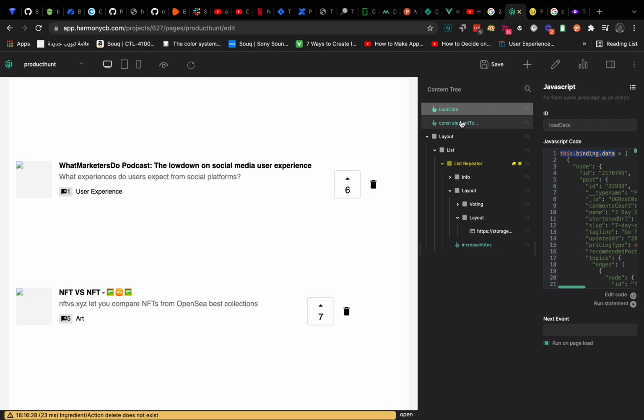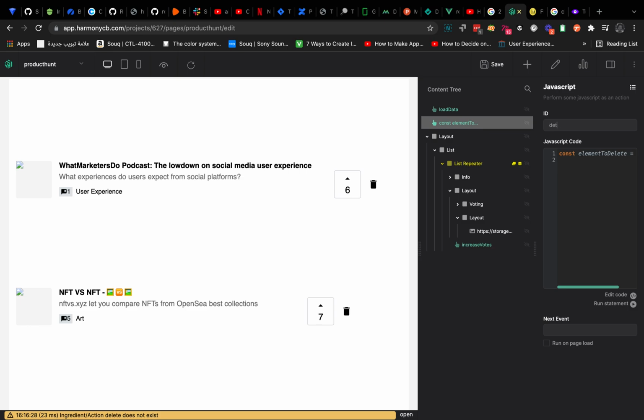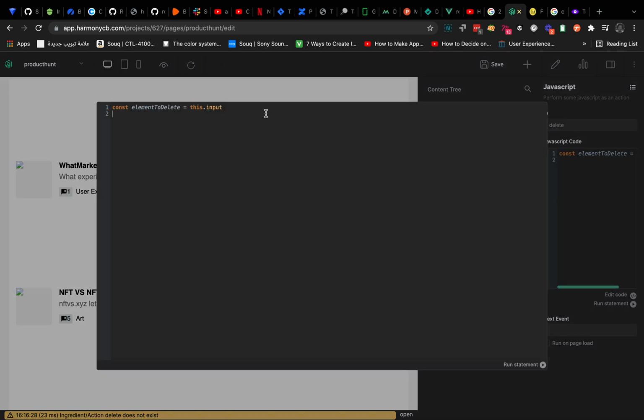First, we forgot to add an ID of delete to this action. Then I want to say this.binding.data equals this.binding.data.filter. This basically means filter my data.